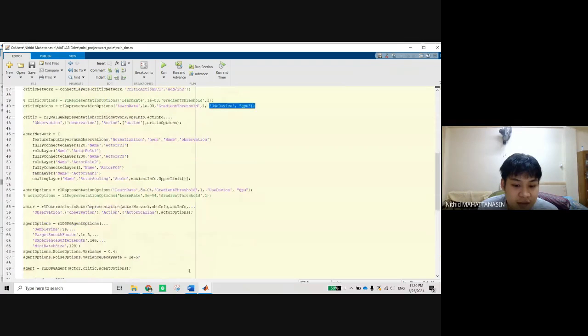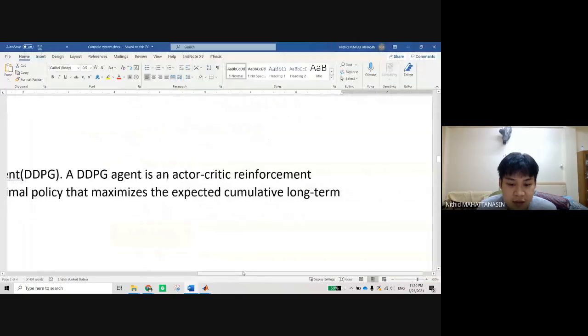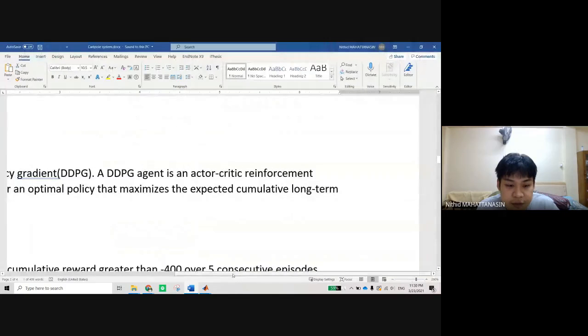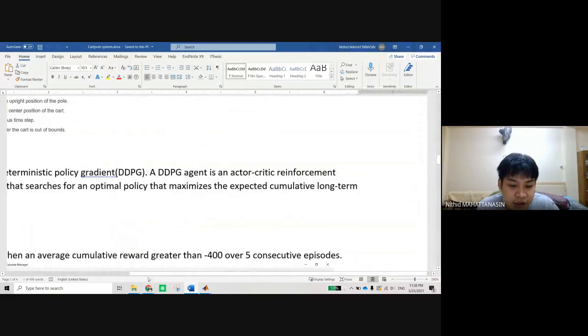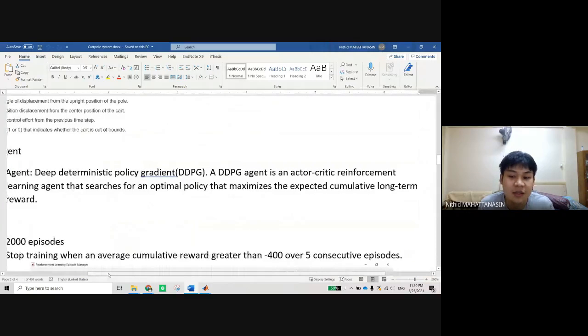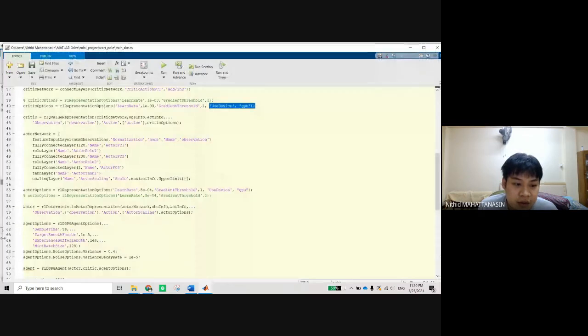In this system I use a DDPG agent. The DDPG agent searches for an optimal policy that maximizes the expected cumulative long-term reward. The actor has one input, which is the observation, and one output, which is the action.